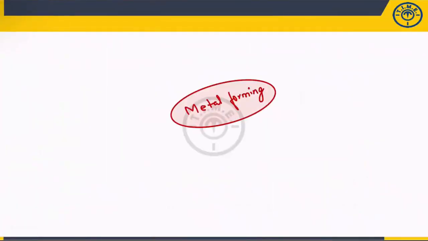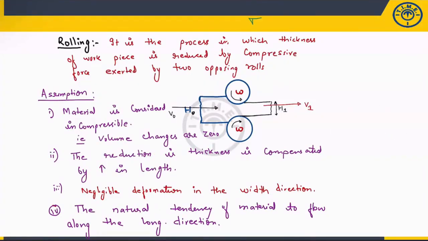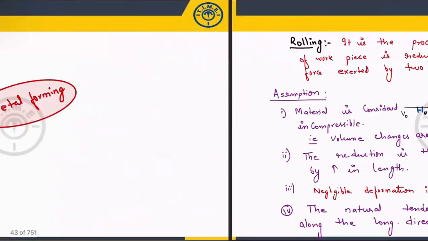Okay, so we have 10 to 15 minutes. Let me take some of the important questions related to metal forming. As you know, in metal forming you are plastically deforming the metal. That means the stress which you are applying should lie between yield stress and ultimate tensile strength. If you apply stress less than this value, plastic deformation will not happen. If you take stresses more than this, the material will fracture. So for plastic deformation, the stress should be in between these two.